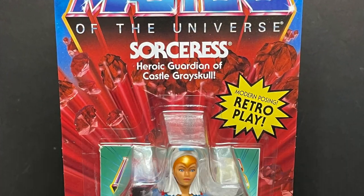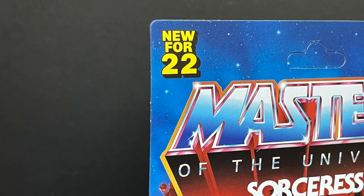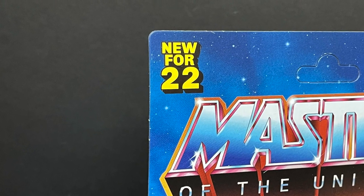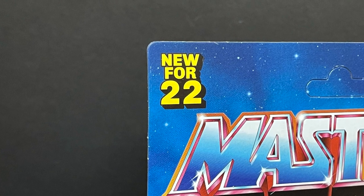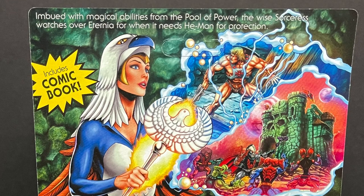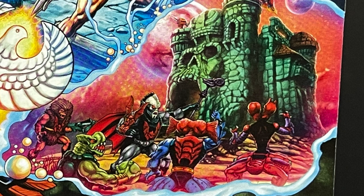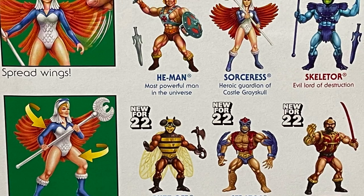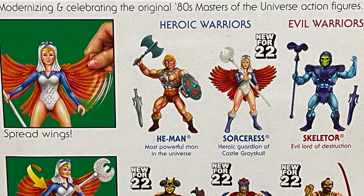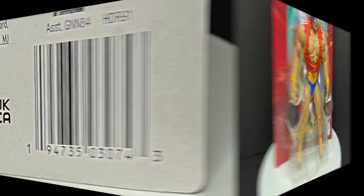So we have the Sorceress, classic-looking Sorceress, looking great. Packaging, again, says new for '22. Finally, we can say that and make it sound good. On the backside, you get all the figures, the gorgeous artwork, and a little bit of a bio for her. She delves in the pool of power. Didn't know that. But hey, I'm ready for all these evil characters to get made. That's for sure. And then you get the rest of the cross-sells for every character in this wave. If you want to go ahead and screen grab her barcode, you can do that to scan in store.